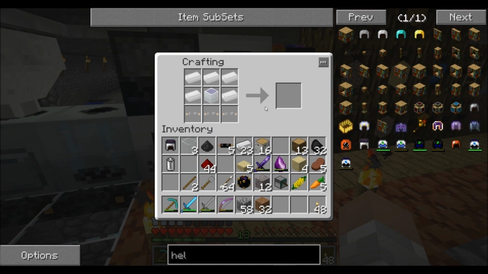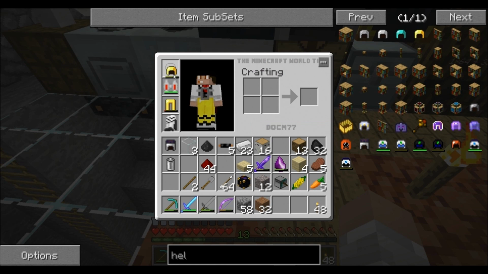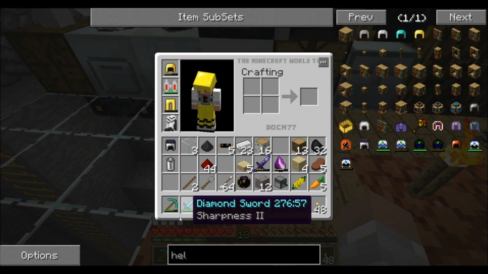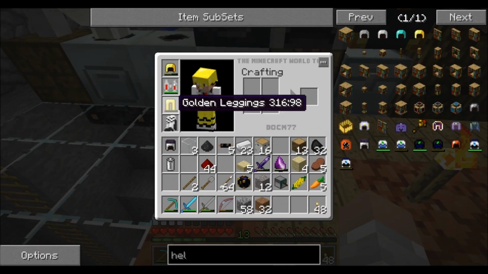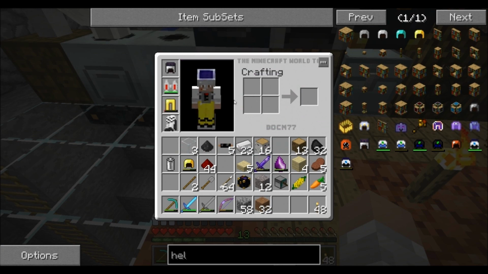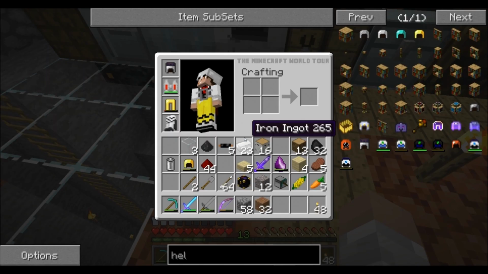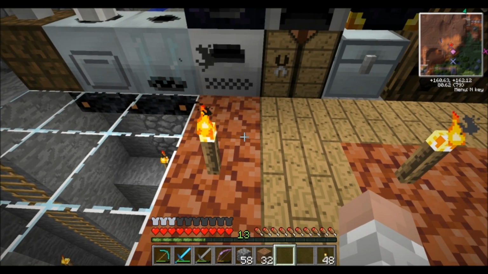So how happy are we now? This is great. Now if we just open this up, now as you guys can see the protection right down here, I got 1, 2, 3, 4 pieces of protection right down there. The solar helmet, as far as I know, does not offer any protection, so it might drop down, which it did. We are down to 3 now, so that's alright though.